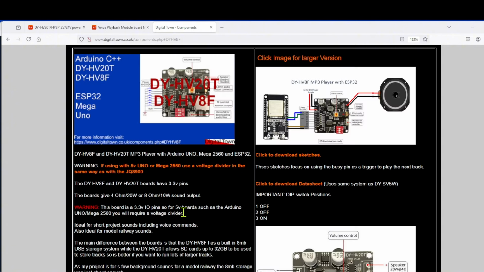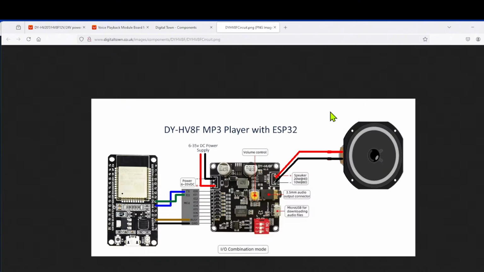Now, as always, the resources are there. Just click on the various items and you've got obviously the circuit diagram. Click on that one for a larger version. So let's just do that. Now, one of the things to note on this board, it takes a power supply between 6 and 35 volts.